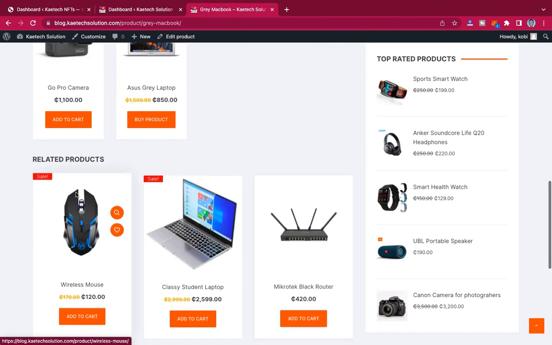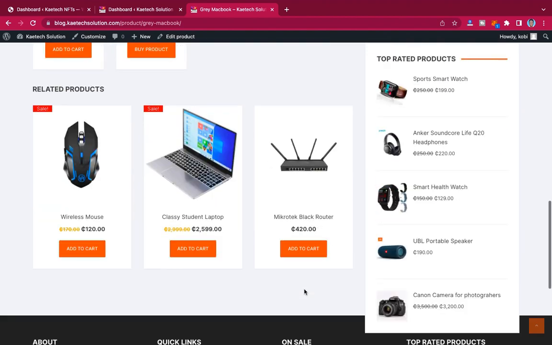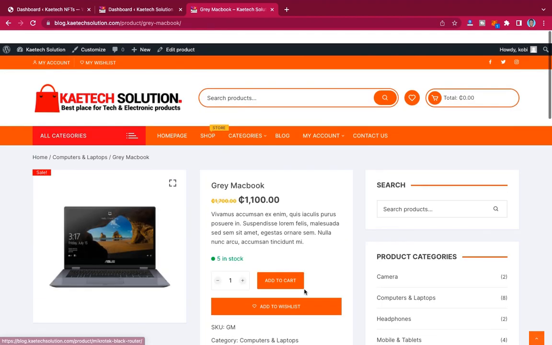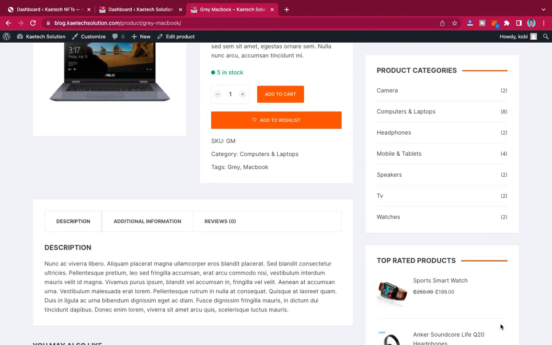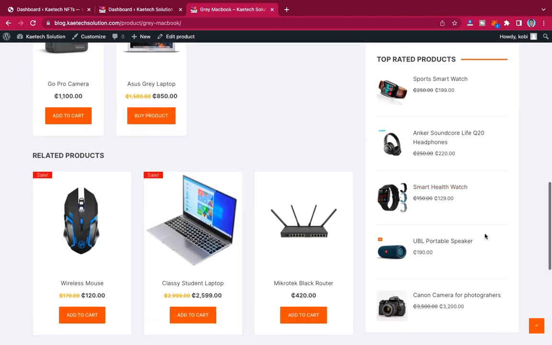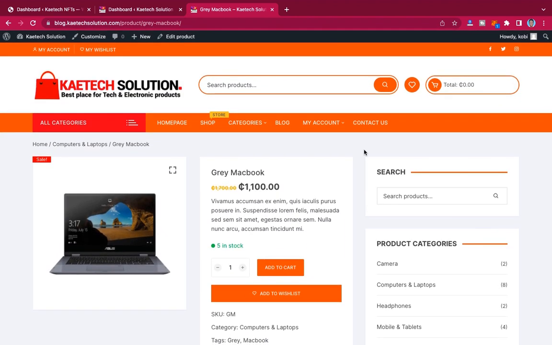And then this one is a related product, which is related to this particular product. Now as you can see, this page has a sidebar over here. I'll show you how you can display these things over here. Very nice sidebar. So basically that is how a single product page looks like.